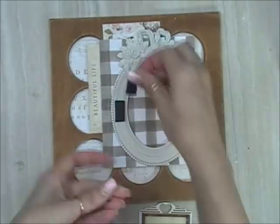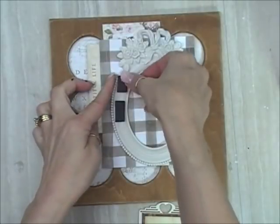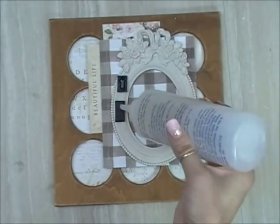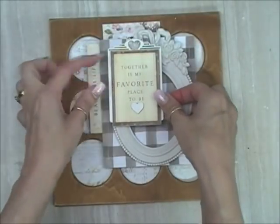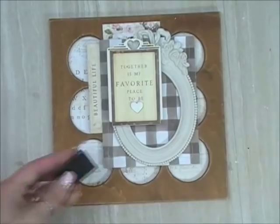You can use this chipboard. You could use negative pieces of chipboard. You could use foam pieces to do this. You can use cardboard from packaging. Anything works well like this to get your layering if you need it to be leveled out.